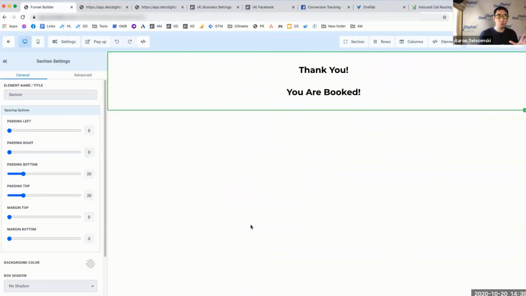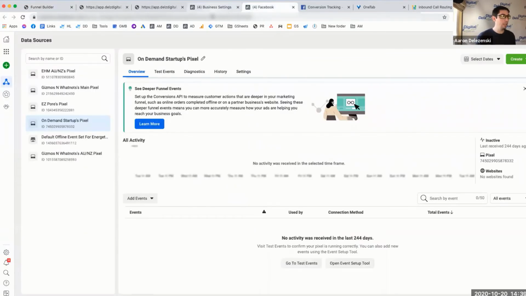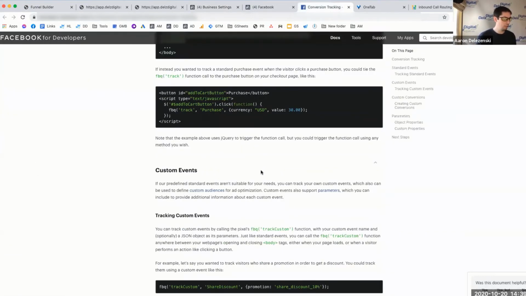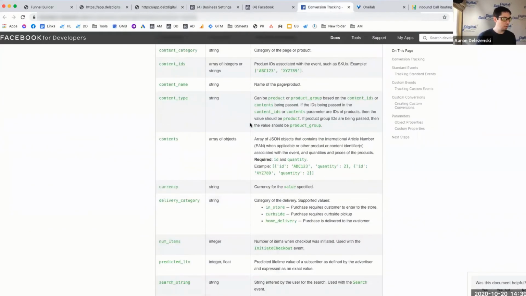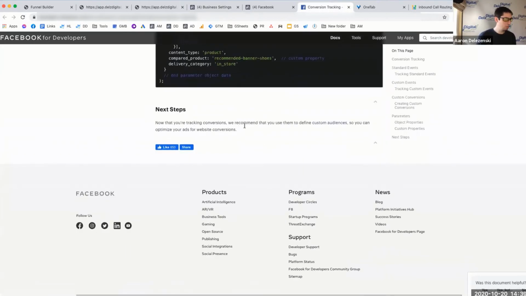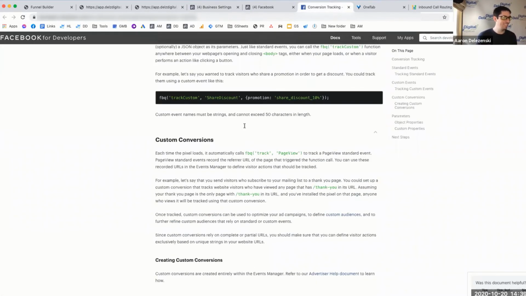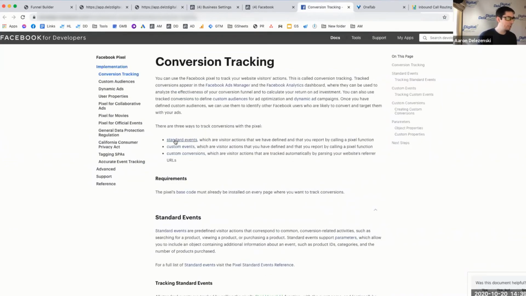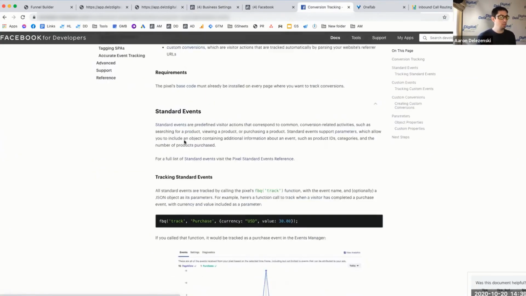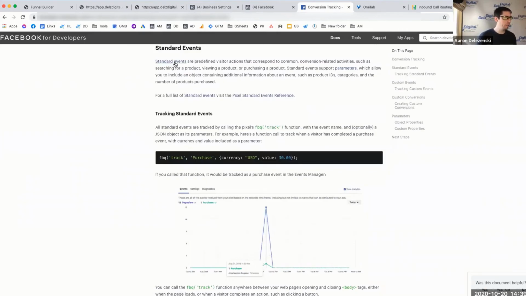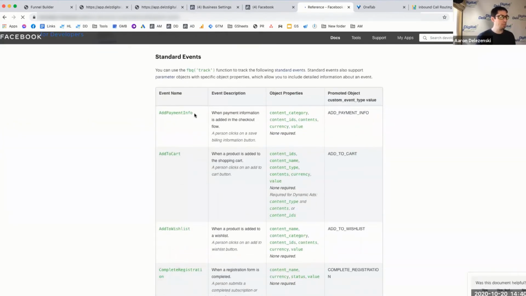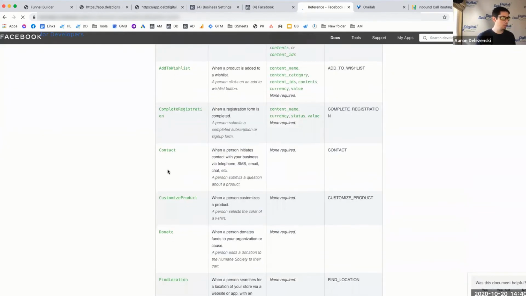And on the thank you page, this is where we want to install the schedule. I think there's schedule, or there's also, well, however you want to do it, because there's also complete registration. In help in the doc here, where is it? They have a list of all the events. I think it's all the events down here. See, they're moving stuff around. But all their, oh yeah, standard events, or custom conversions. Most likely going to be a standard event, and you can find all the standard events. Okay, here we go. Add payment info, add to cart, add to wish list, contact.